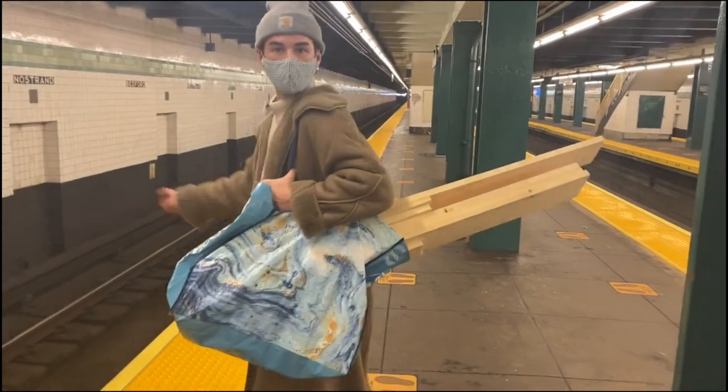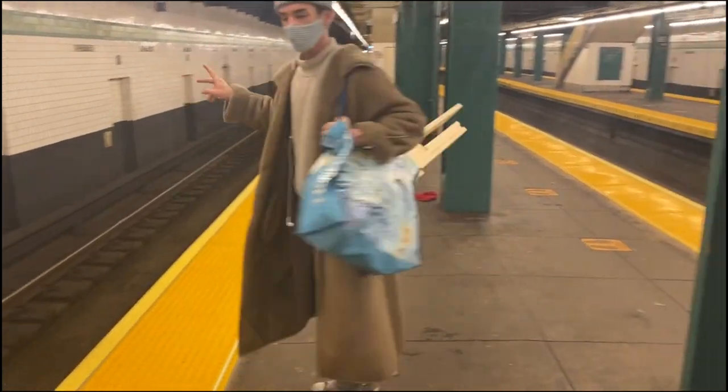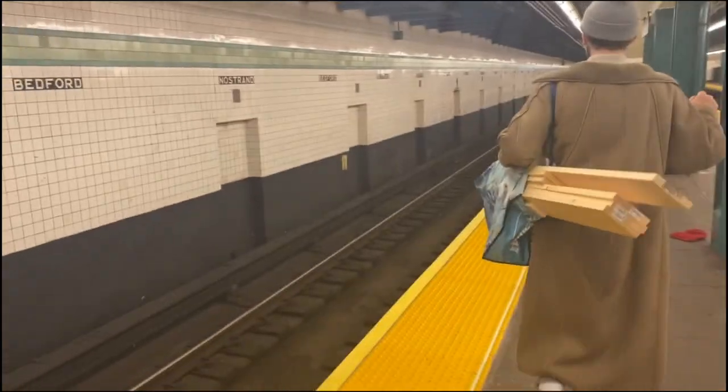Living in New York City and trying to be crafty, you literally have to carry everything on the subway.